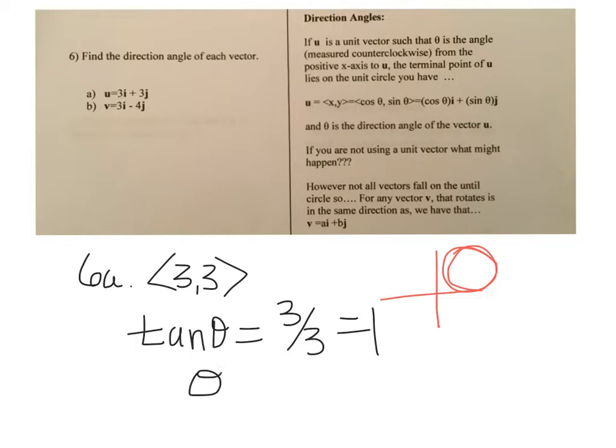So I know in this case, I need a 45-degree angle, but it's got to be the one in the first quadrant. So my answer in this case is going to be 45 degrees, or pi over 4. And I agree that tangent's also 1 in the third quadrant, but that would have been a -3 and a -3, which is exactly why we circled our quadrant. I want the 45 degree, but it has to be in the first quadrant because x and y were both positive.